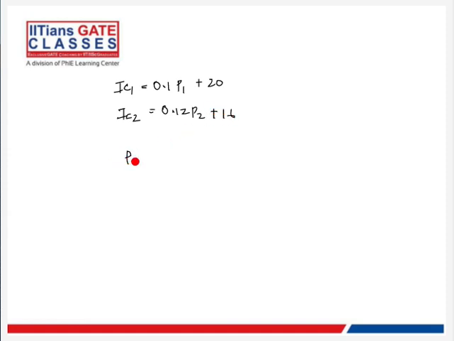And for both P1 and P2, the maximum and minimum is 125 and 20. Okay, so the first question is to calculate: if you're given PD equal to 40 megawatt, so the total load is 40 megawatt right now, then you are supposed to calculate P1, P2 and lambda, right? So let's do that.